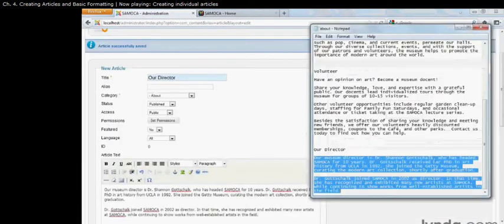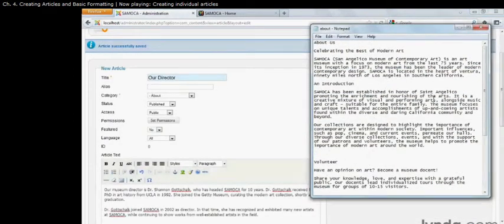I'm using Notepad here on the PC, which is the default text editor that comes with a PC. If you're on a Mac, you use something called TextEdit that does exactly the same thing. There's no real formatting to these articles. They're just plain text. You may be wondering if you can copy and paste out of Microsoft Word, which you can certainly do, but you may run into an issue where you copy out of Microsoft Word, and when you paste into your Joomla website, you'll wind up with all of this funky Microsoft Word formatting.